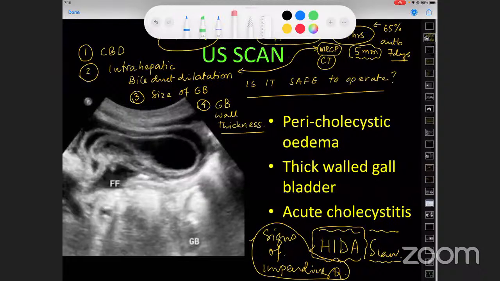Avik, does adding a Doppler help in any way in finding the impending rupture? Yes, I don't have any idea. I have to go through the literature. Okay, no, because we are thinking about that, because again the vascularity may be bad there. Okay, other questions. The next is, Ramanuj, next is can we? Yes, please, there are some other questions.